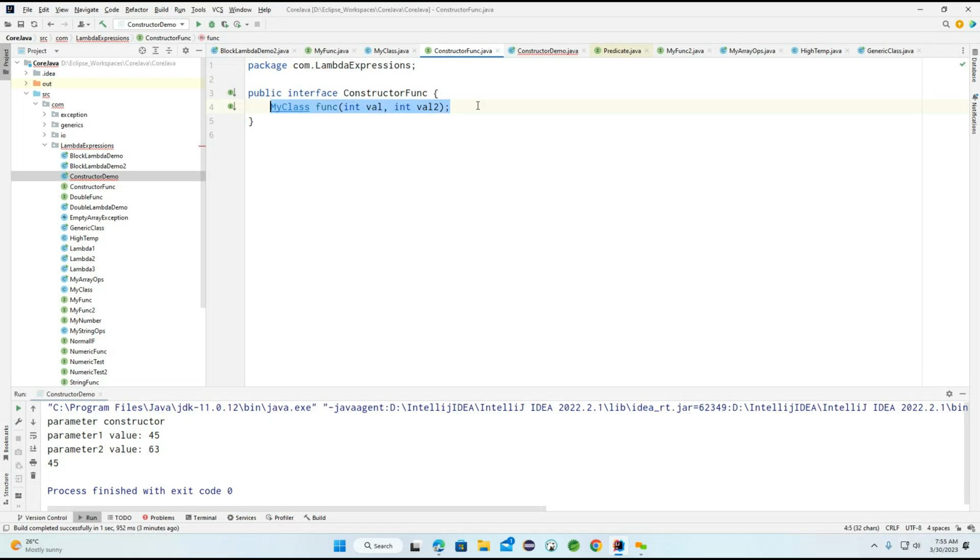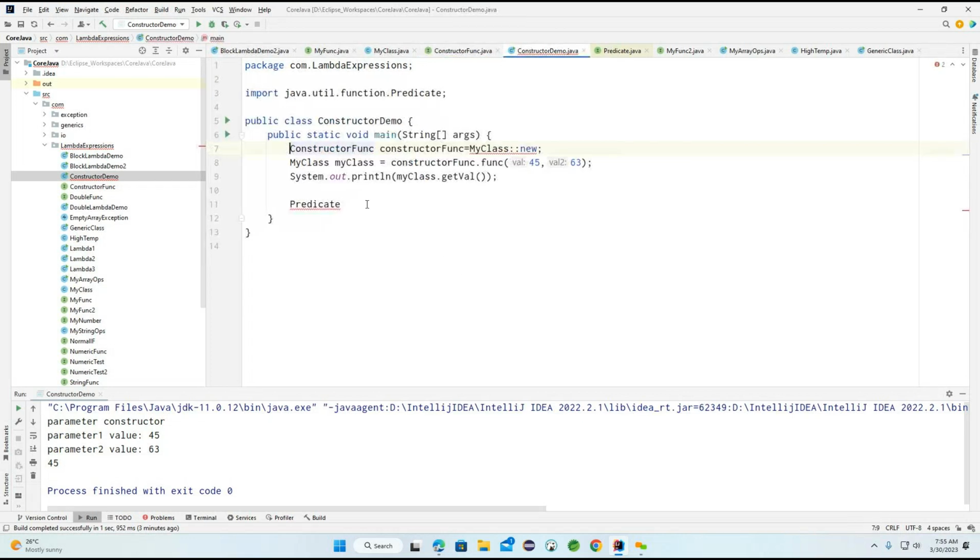For example, if I try to come up with one more method, and here I try to remove one parameter, if you see what it is saying, we are getting an error, because the constructor reference will get into a dilemma about which method I want to call. Getting the point? So in a functional interface, we define only one abstract method.